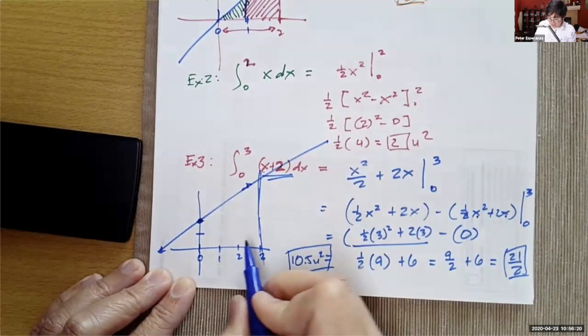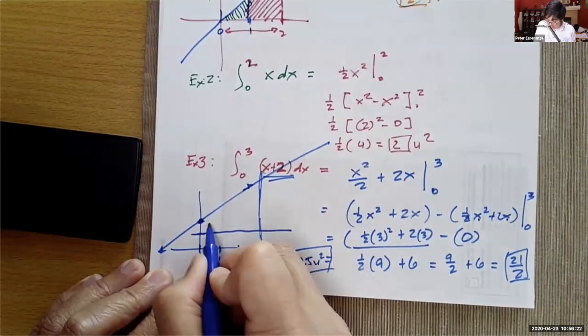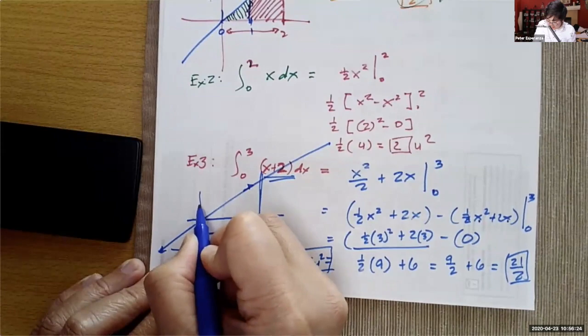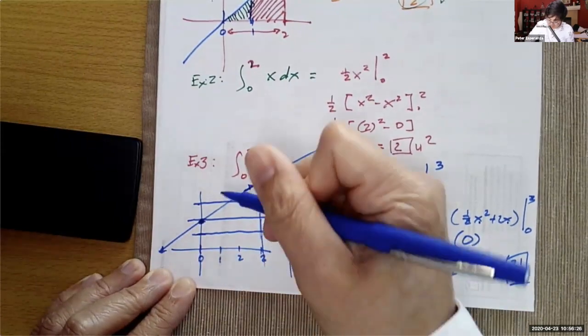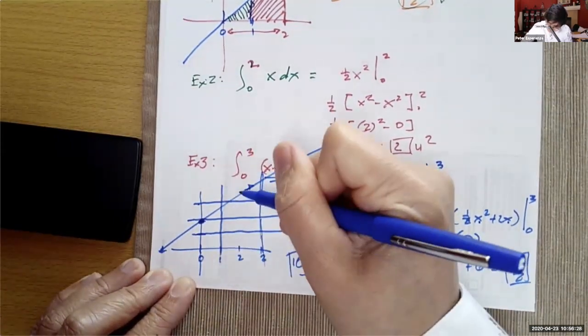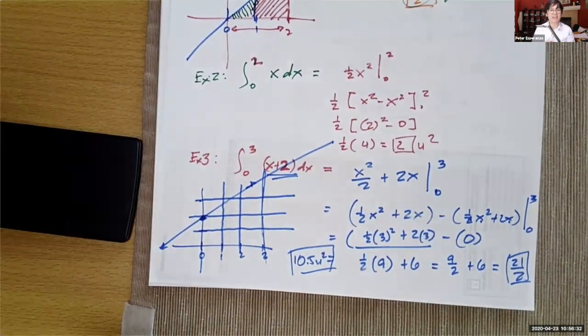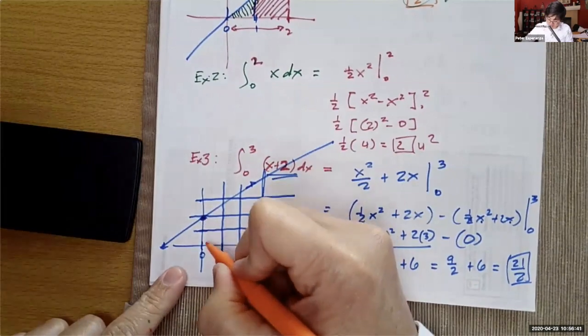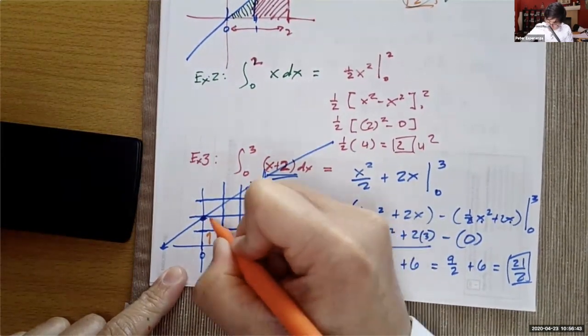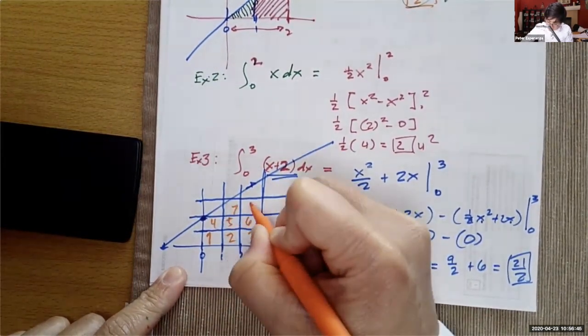All right. So this is 1 unit, this is 2 units, and let's say this is the 3rd unit right here. We are just approximating. If we're using graph paper, maybe it'll be a little bit more accurate. But since we're just sketching it, 10.5. 1, 2, 3, 4, 5, 6, 7, 8.